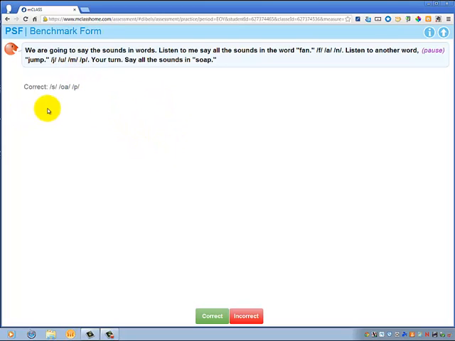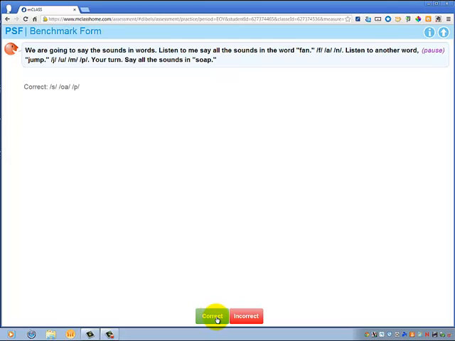At this point, the student should respond with what you see here for the correct response. If the student is correct, then you would click correct. If the student is incorrect, then you click incorrect. If you click correct, it's going to give you an item ready to move on to the assessment. If you click incorrect, it's going to have the student try it again in a different way just to be sure that they understand the directions.